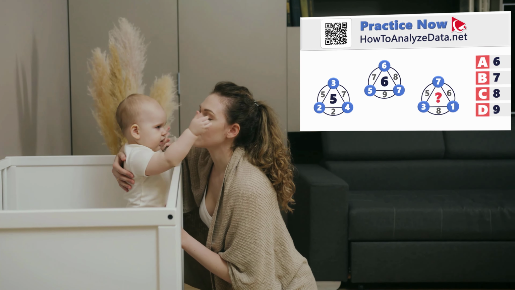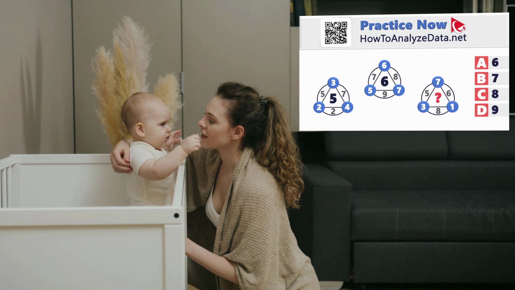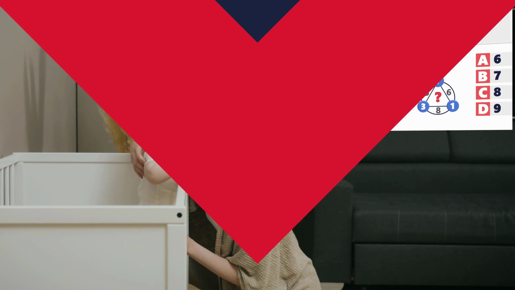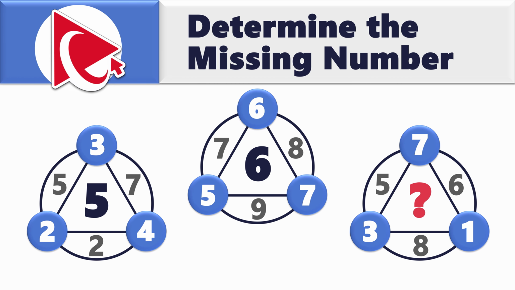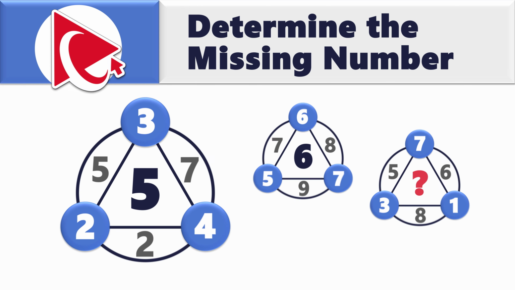Well, the good thing is there is an end in sight with this particular question. But let's start with the beginning. You're presented with unusual looking shapes, a combination of circles and triangles. Each shape has 7 numbers. In the first shape, the inside numbers are 5, 2, and 7. The outside numbers are 2, 3, and 4, and then the middle number is 5.